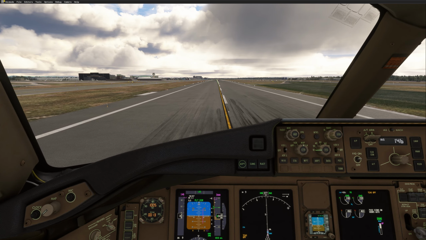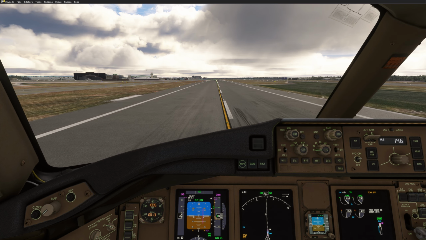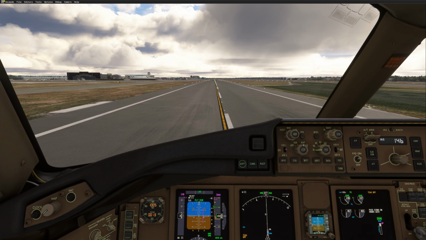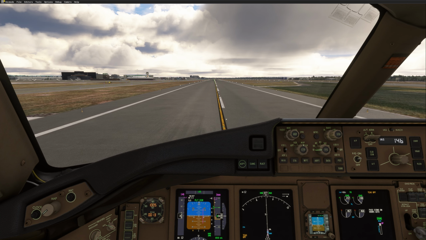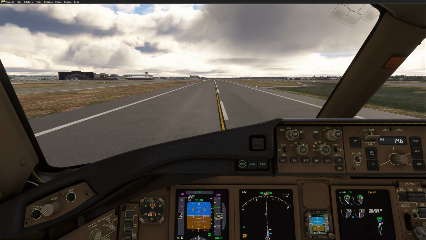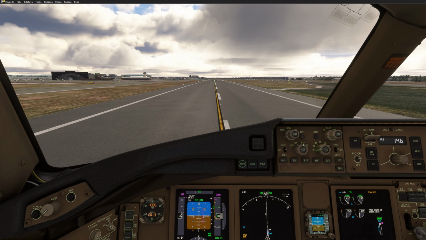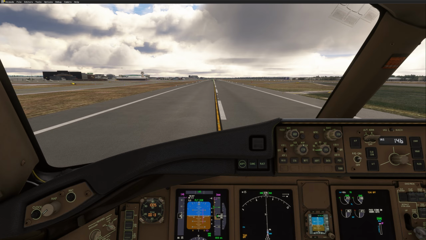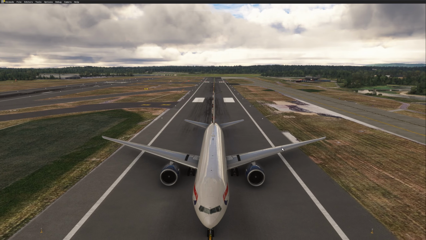And then we have the other flow, which is the shutdown. Basically, we have the flow for every step of the flight. And for that, you can see the video. The link will be at the end of the video. You will see the link to check all the flows available for you. If you fly on VATSIM or if you fly 777 and you have FSiPanel Advanced Edition, you can use the flow as first officer to help you flying the airplane. All right. So that's how to fly an easy circuit with FSiPanel.